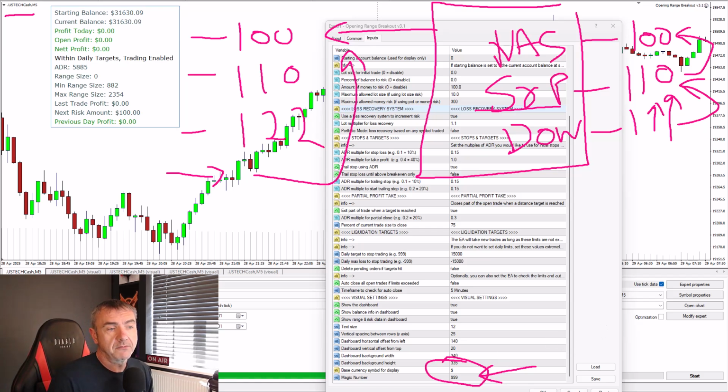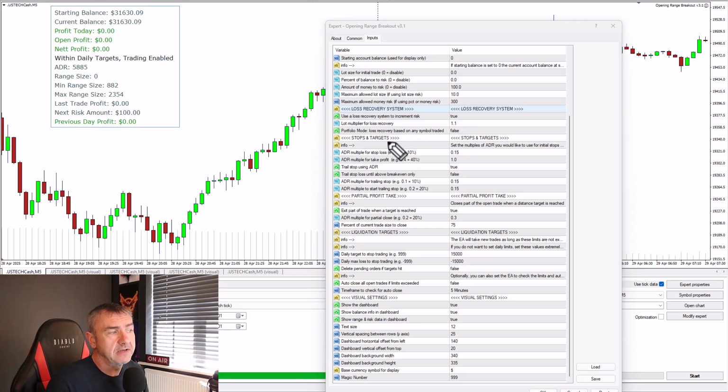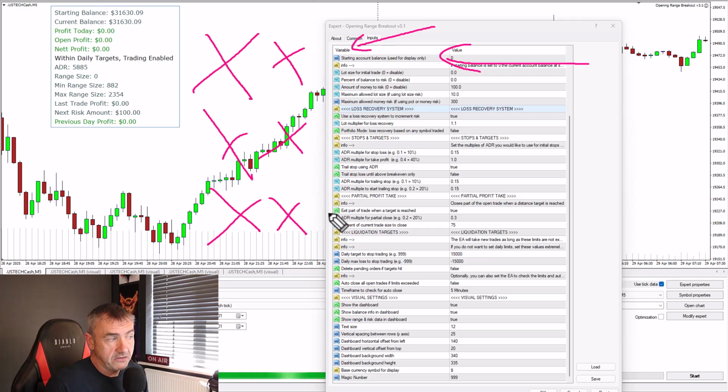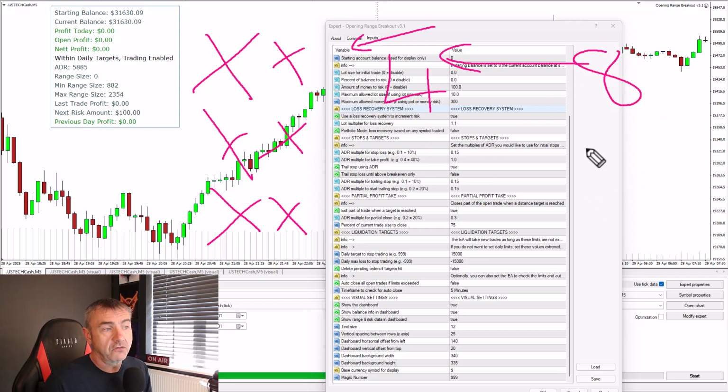So what you can find sometimes with this, if you're using the portfolio mode, in my experience anyway, is if you get a losing run, you could find that the S&P, the NASDAQ, and the Dow will all have losers on the same day, because quite often they become quite correlated. So if you took a loss there and a loss there and a loss there, what you'll find is that the next day, when you take a trade on that first instrument, your loss increment will already be on number 4. So it will have gone up 4 times, because we've had 1, 2, 3 losses, and now we're taking the 4th risk. If you get another bad day where they all go wrong again, that will very quickly get up to 8, which would be pretty much double what your initial risk was.